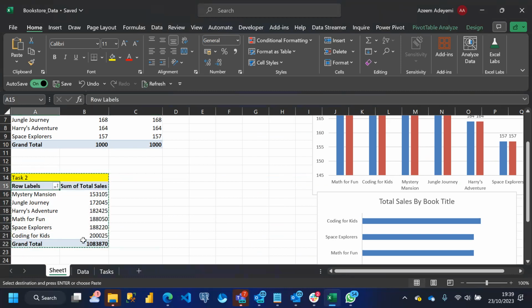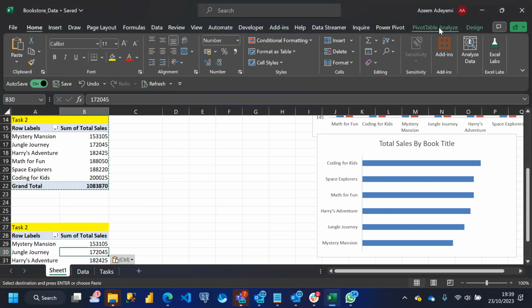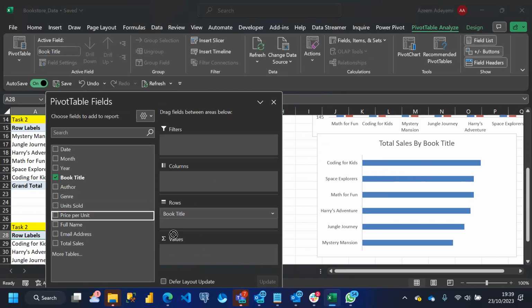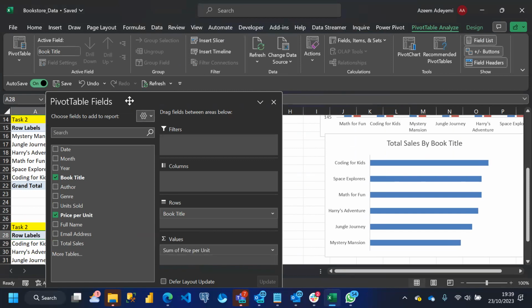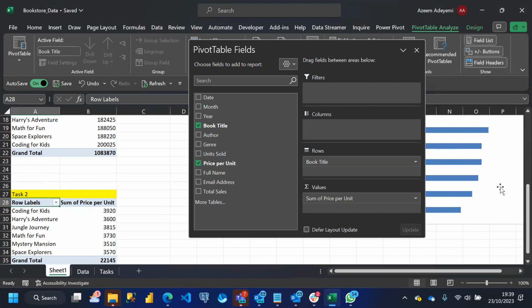So if I do here, I'll just copy it here, bring down the pivot analyzer, price per unit. Is it price per unit or unit sold? Sorry, unit sold.